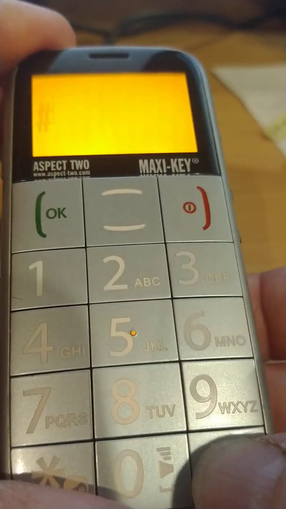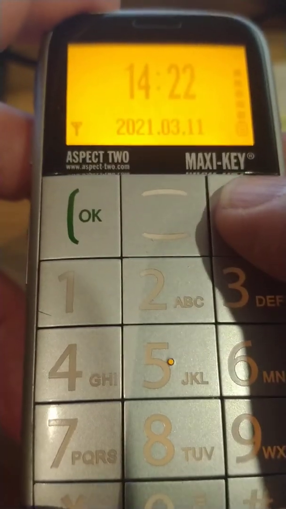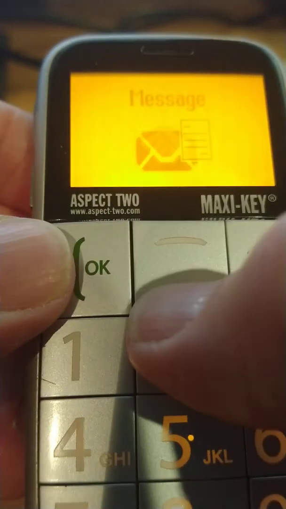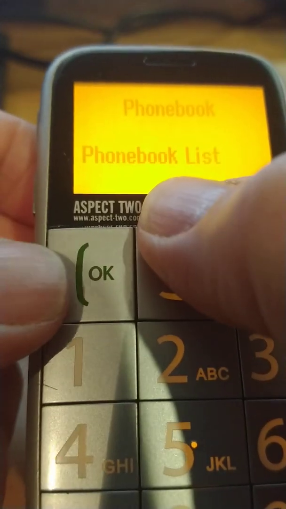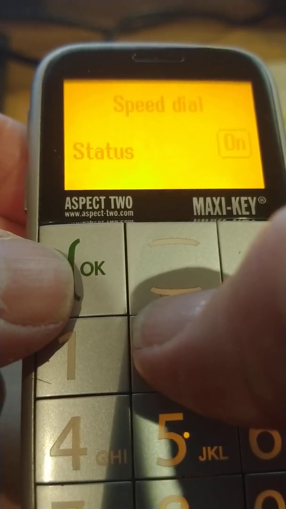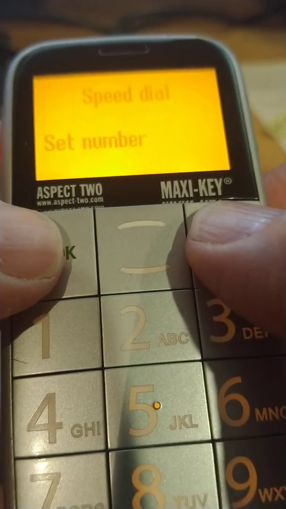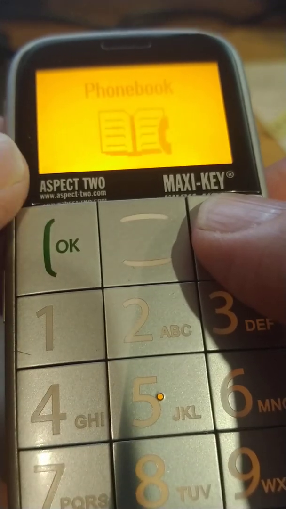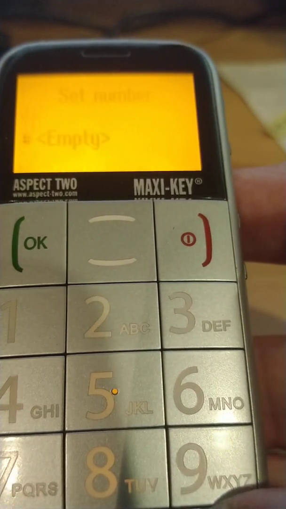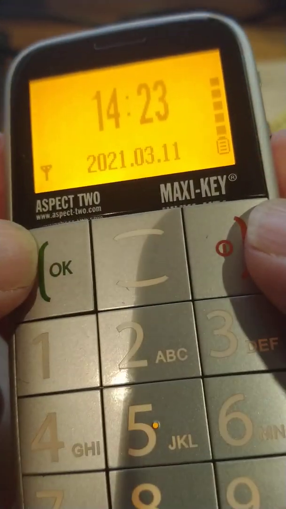Keep that unlocked. And I said this was. Oh, interesting. It's gone Sharp. That should have been silent. Wonder if we can get rid of that. So up arrow takes us into our menus. Calls, the phone book. Up. Speed dial. Status on. Set number. Status set number. Interesting, that was doing silent mode. Sharp. Oh, well, don't seem to be able to put silent on anymore. That seems to have messed up.